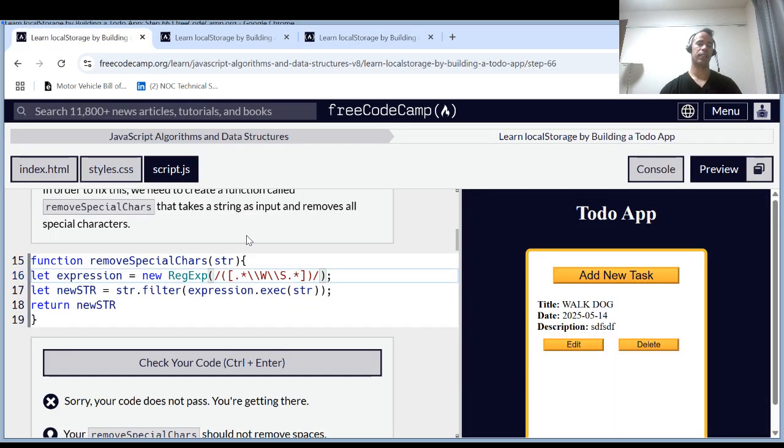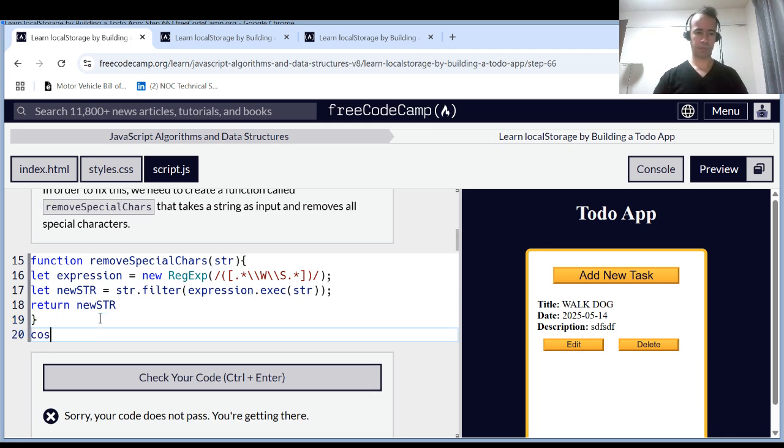Okay, so they're saying use console log to see what's going on. That is not a bad idea. Console log.